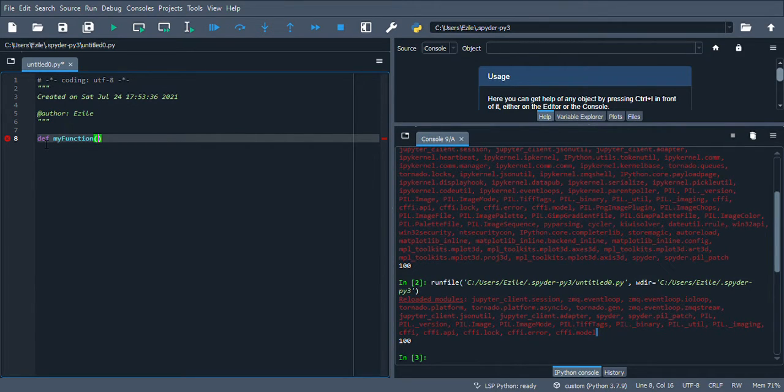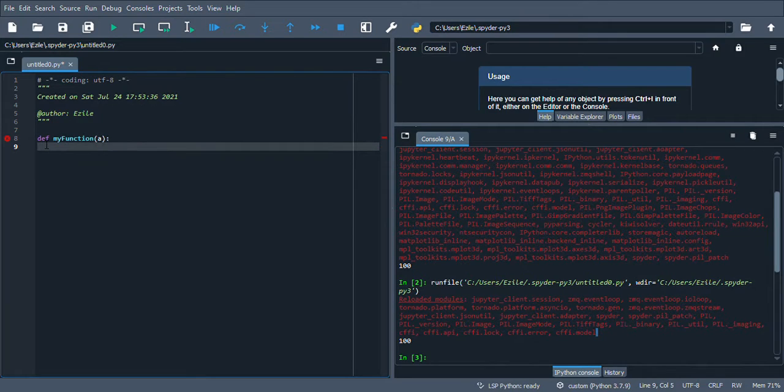So remember, this function takes only one argument, call it a. This argument will be multiplied by an unknown number. We don't know what number will be multiplying our argument. So now we can use a lambda within this function.